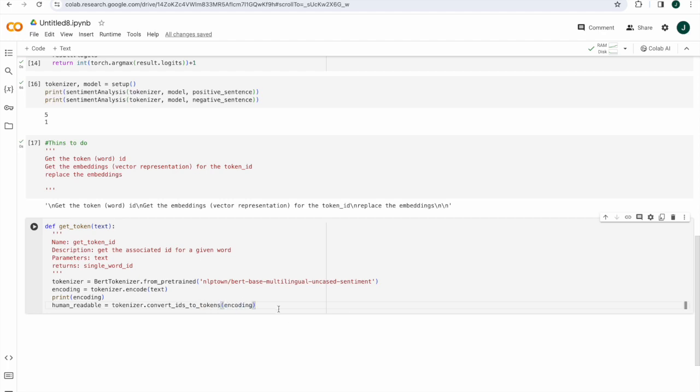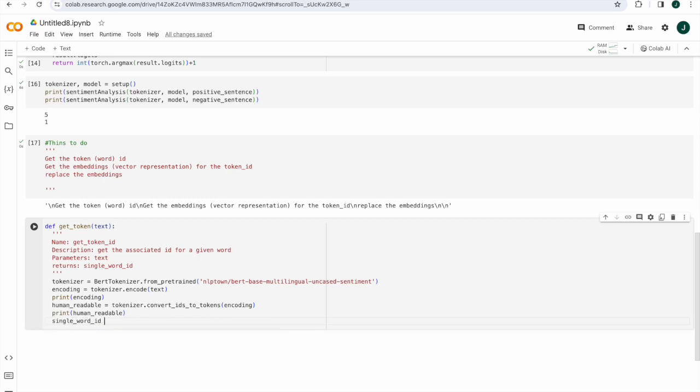I'm adding a couple of different outputs that will make it a little bit easier for you to see what's happening. Convert tokens to IDs, human readable, and then the single word ID. This will make a little bit more sense in a second when you see the output.